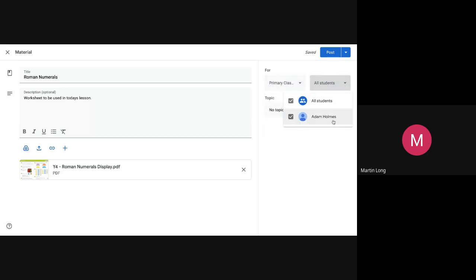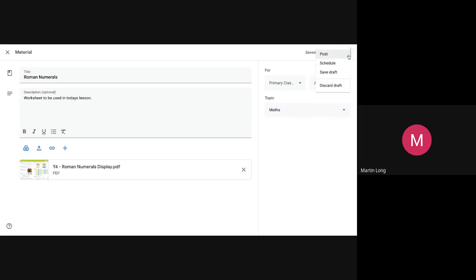But I could say if more of my pupils had accepted, and it's only Adam that's accepted at the moment, so hence I can only see Adam on this list, but normally I see 30 in a full classroom situation. I can either set it for all my pupils, or I can tick to have a selected group. So I said Google Classroom can be used whole class, or it can be used for interventions. Topic, I am going to assign this to a topic because it's maths based, so I'm going to say it's maths. If you don't assign it to a topic, it will go to the top of your class materials.